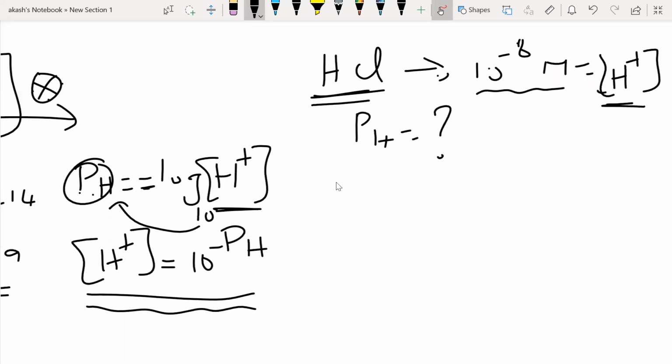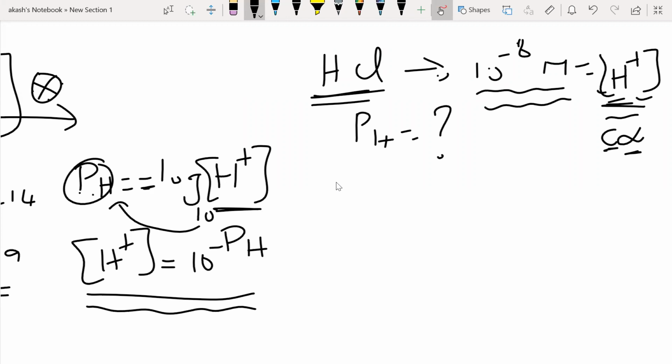So whenever a strong acid is given to you, you can directly take the concentration of the acid to be the concentration of H plus. But if it's a weak acid, you cannot do that. Basically, the concentration of H plus in that case would be C into alpha. Hope you remember that. Concentration into the degree of dissociation, that will be the concentration of H plus from a weak acid. But if it is a strong acid, in any case, the concentration of H plus will be directly equal to the concentration of the acid. So in this case, the concentration of H plus is 10 to the power minus 8. Hope you understand what I'm trying to tell.